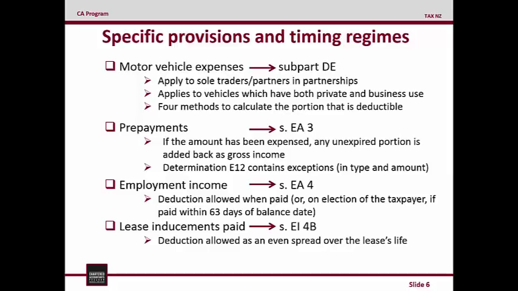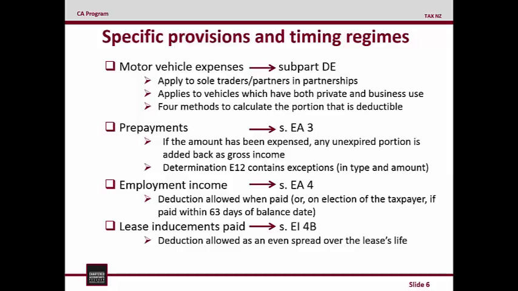Motor vehicles expenditure is covered in Subpart DE. The rules in Subpart DE apply to sole traders and partners in partnerships, and also to vehicles which have both private and business use. There are 4 methods prescribed that taxpayers can choose from to calculate the portion of motor vehicle expenditure that is deductible.